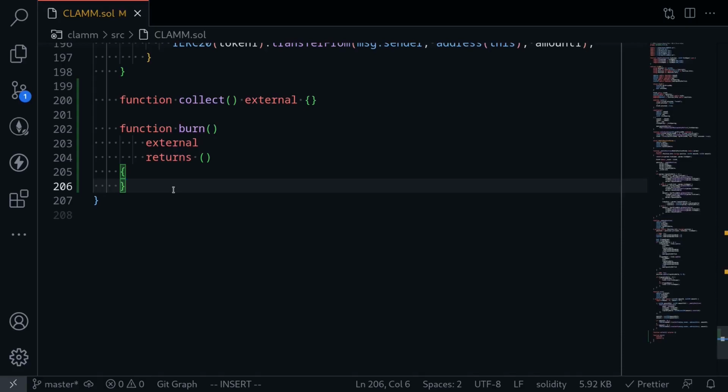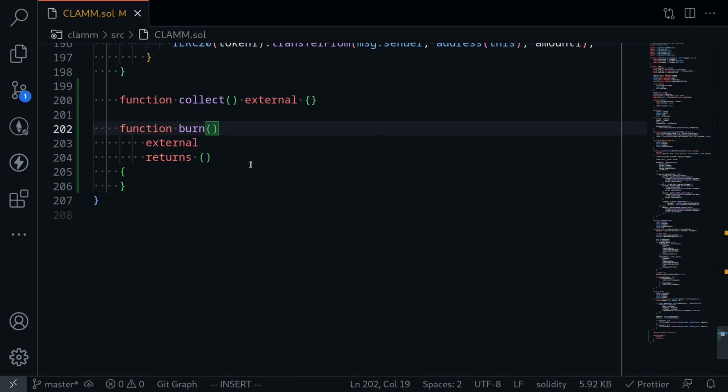To remove liquidity from Uniswap V3, it takes two steps: calling the function burn to update the position, and then calling collect to actually transfer the tokens. In this video, we'll write some code for the function burn. When we call this function burn, it will update the amount of tokens owned.